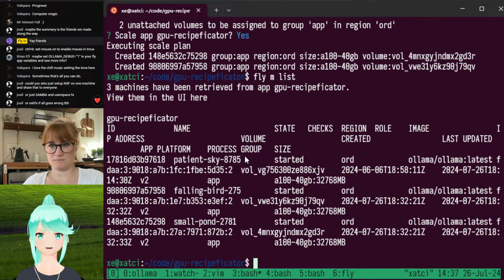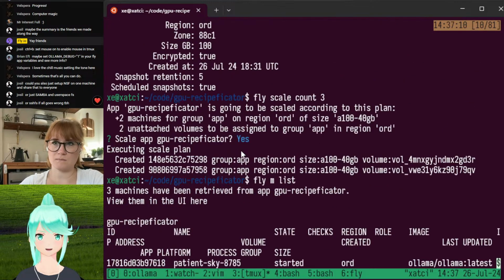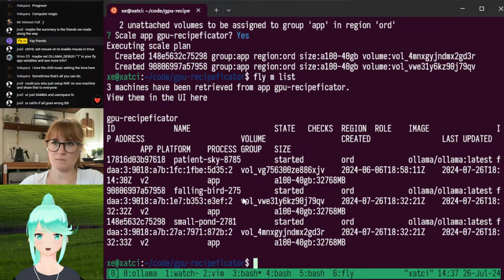And in order to create more copies of it, what I did is I forked the volume by doing fly vol fork with --require-unique-zone, so it gets put on a different physical computer box. I set the VM GPU kind for the volume to the A100 40GB. I cloned the existing volume that had all the models, and there we go.